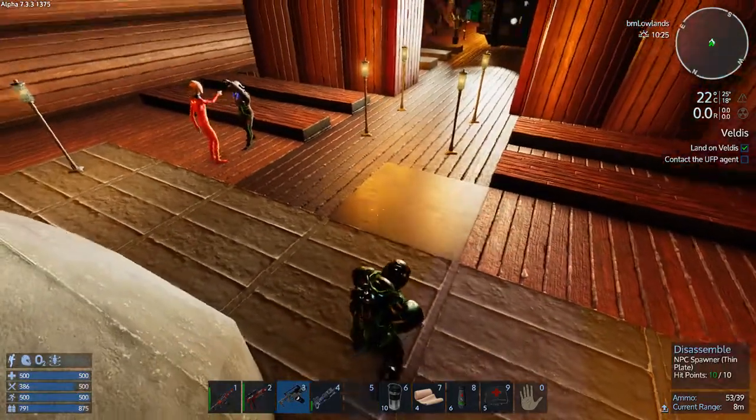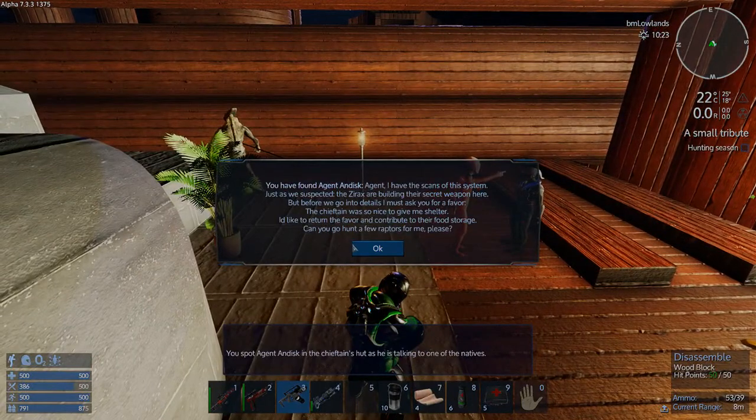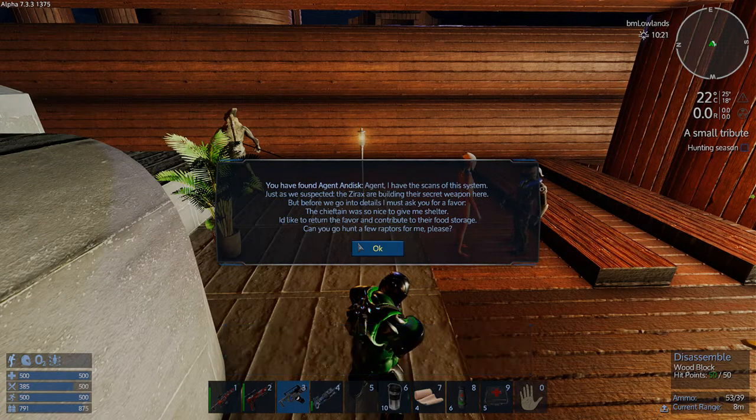NPC spawner. Okay. You have found Agent Andisk. Agent, I have the scans of the system just as we suspected. The Xerox are building their secret weapon here. But before we go into details, I must ask you a favor. The chieftain was so nice to give me shelter. I'd like to return the favor and contribute to the food storage. Can you go hunt a few raptors for me, please?